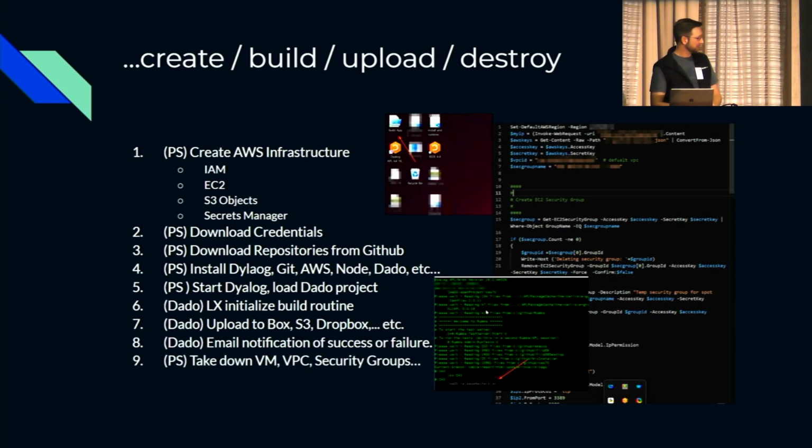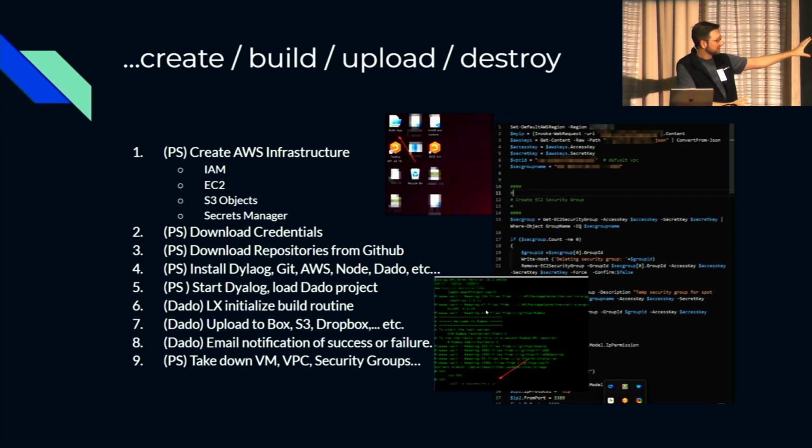After all that is done, the Dado function that does all the building has a quad off, and it also sends a shutdown command to the Windows machine. And when that happens, the virtual machine shuts down, and then the PowerShell script that started the whole thing resumes because it's in a suspended state, and it's going to delete all the user roles, any unnecessary S3 objects, any VPCs, load balancers. What else is there? Security policies. That's an important thing because you need to actually log on to these things. So you're creating certificates, security policies, you want to take them down.